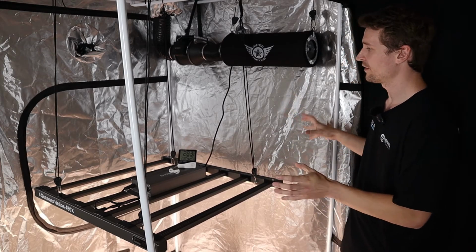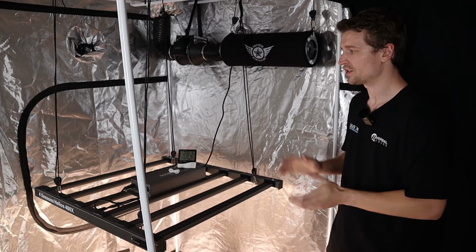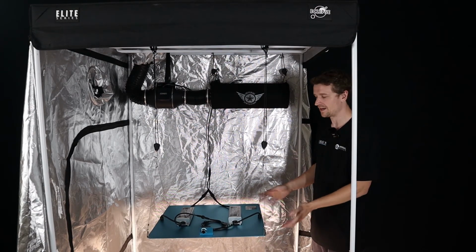So now that we've covered this variation, I feel like it's worth mentioning the Quantum Power 450 watt option. So what we're going to do is change the LED out and show you what that looks like. Okay, so we have swapped in the 450 watt Quantum Power, as you can see here.